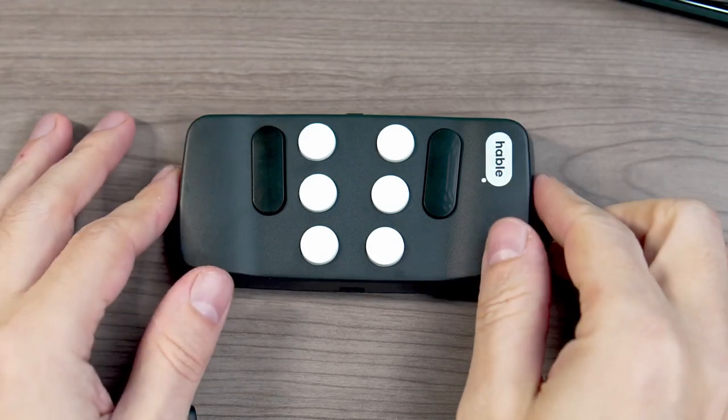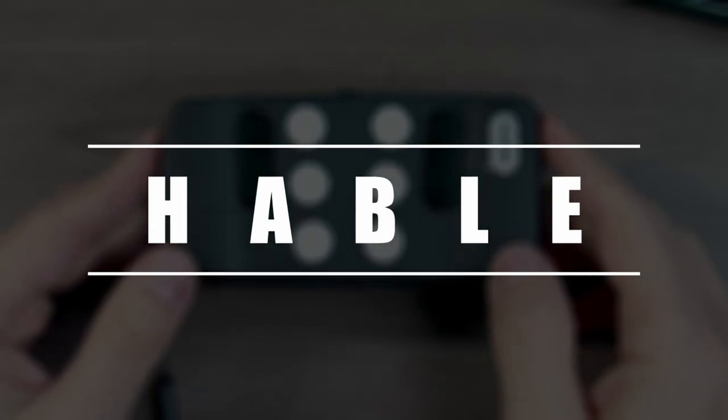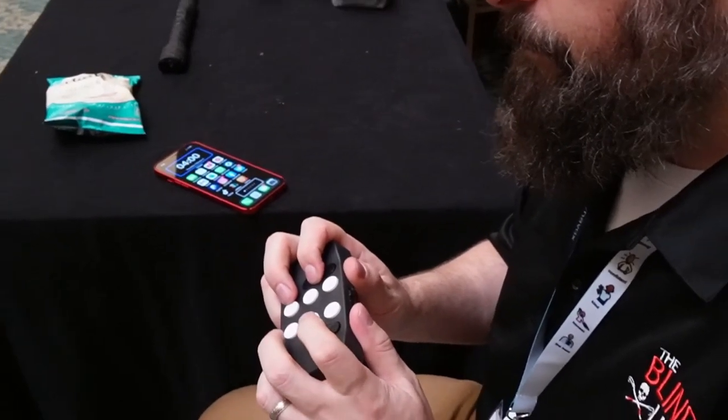Today we're taking a look at a brand new device, highly requested. This is the Hable Bluetooth smartphone controller, compatible with both iOS and Android. So we'll take a closer look, hang out, we'll be right back.